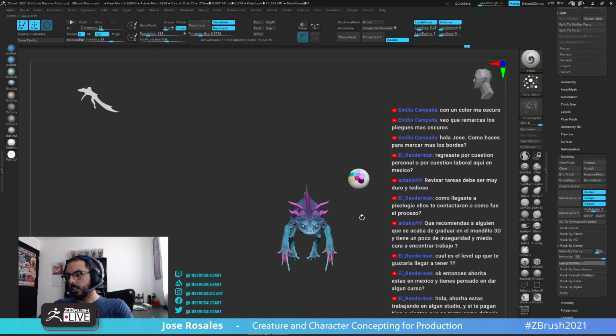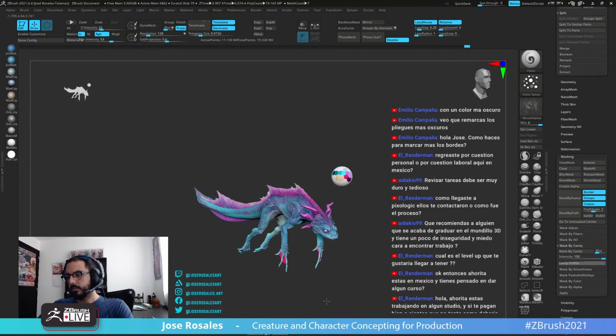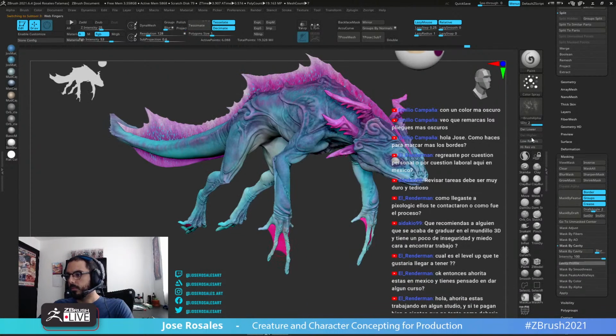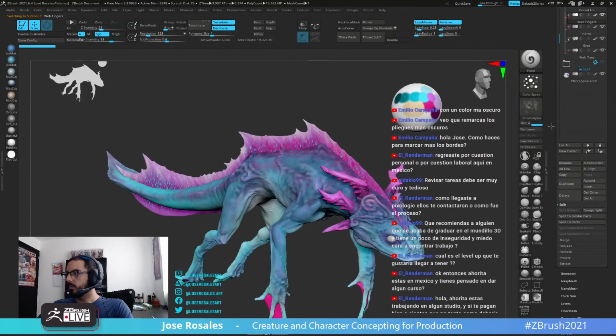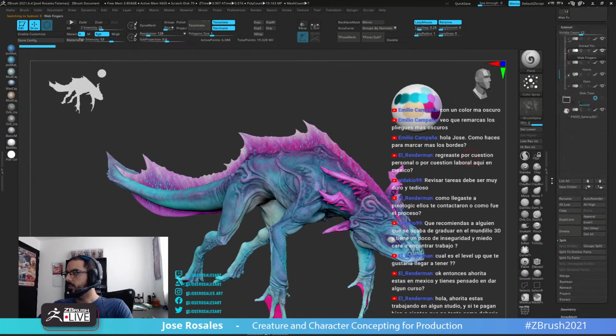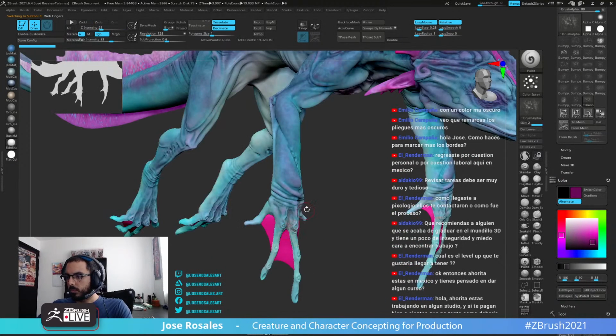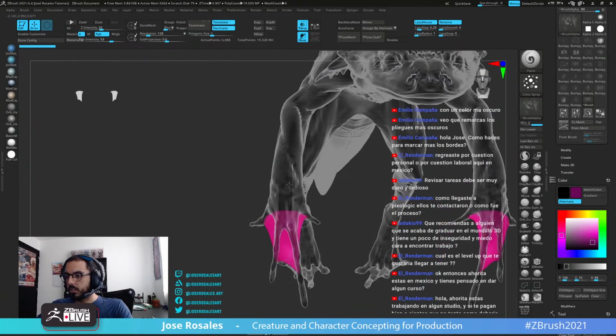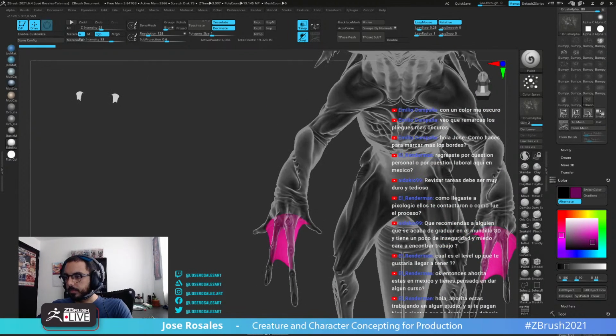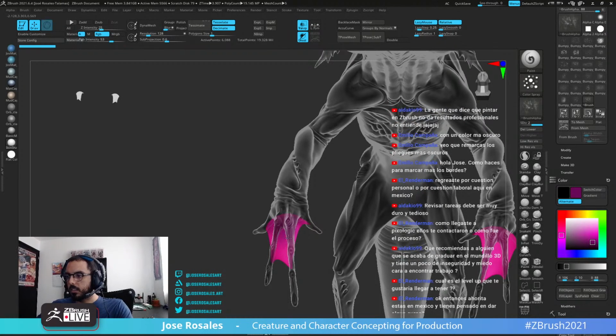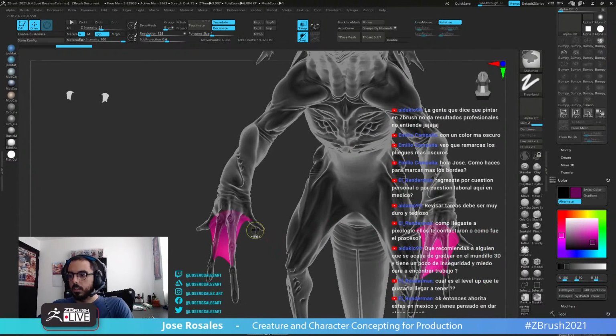But not quite there yet. For this one, I'm gonna use transparency because I want to paint inside as well. Oh, and I need to turn on symmetry, I forgot.